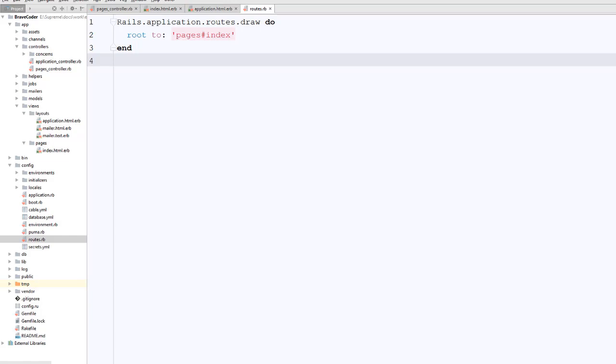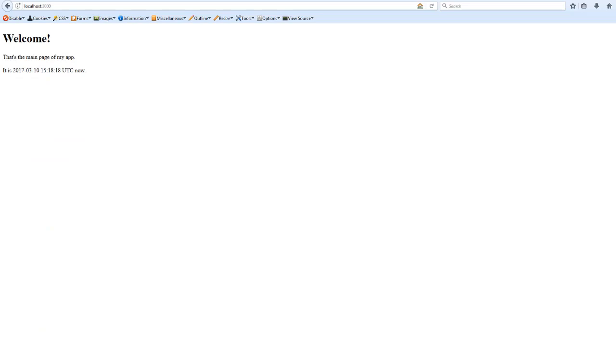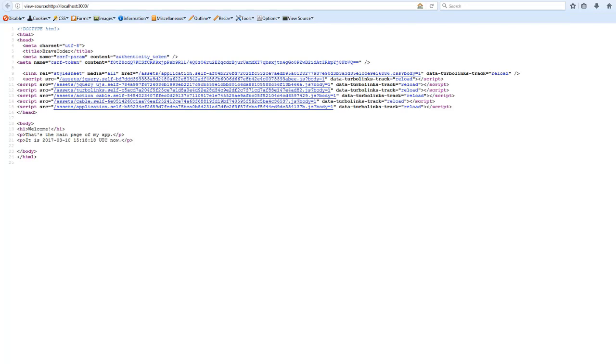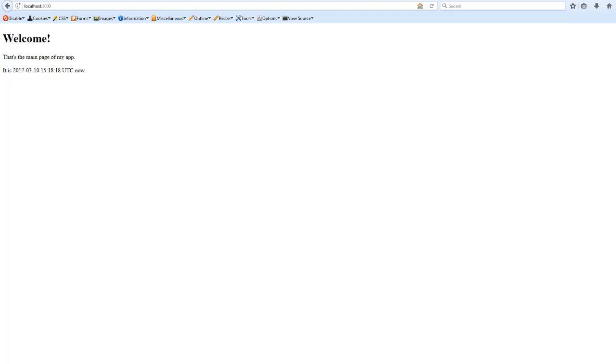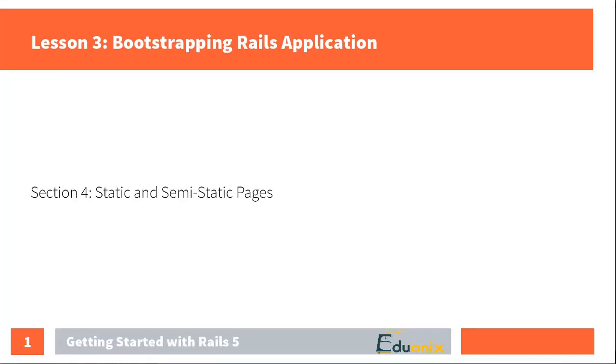Now let's return to the root of your application and look at that. Now everything is working as expected. If you browse the page's markup, you won't see any Ruby code, of course, because the preprocessor has done its job, and instead of that time.current code, I see the current time displayed. This time is in UTC. Also, if you open the terminal, you are going to see this block of output saying that the request was processed successfully. Great, so our first page is now created, and in the next lesson we will talk a bit more about views, and we will also discuss other preprocessors and serving assets like fonts. So, see you there!